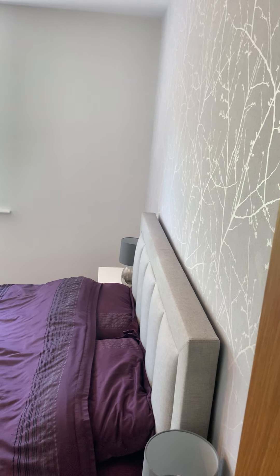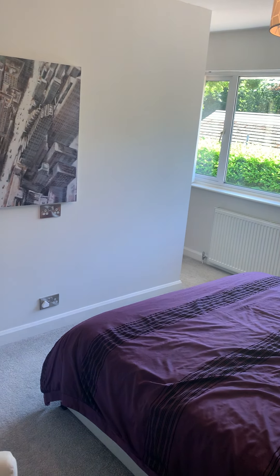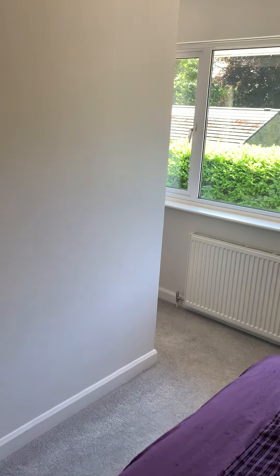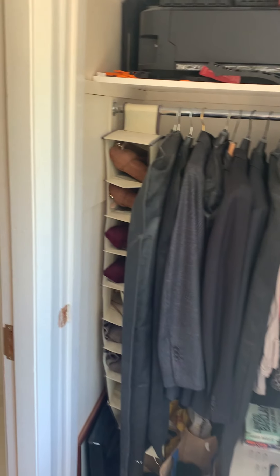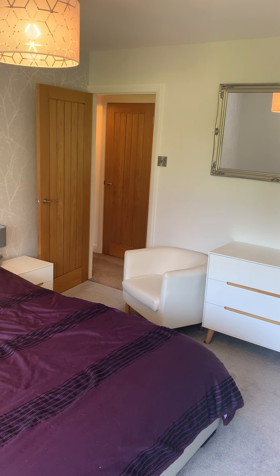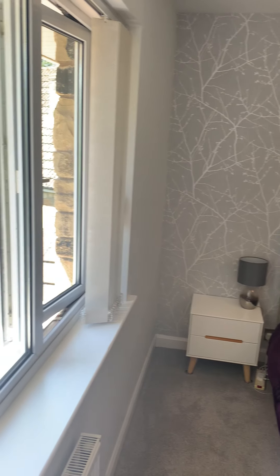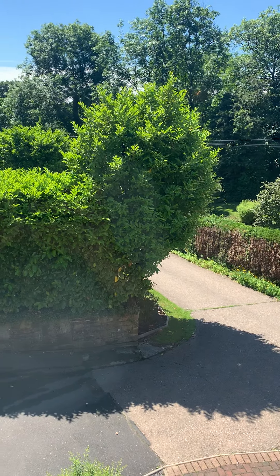This room was the original master bedroom — it's again really generously sized. And then this has the added benefit of a little dressing area and an ensuite, so space as you can see just in the wardrobe there, and then you've got shower cubicle, WC, bidet and hand wash basin just in there. All really nicely decorated, and you're just looking out over the front there — not overlooked in any way.